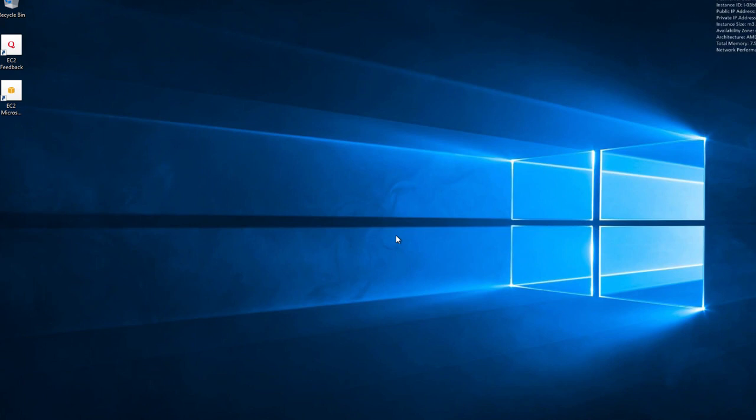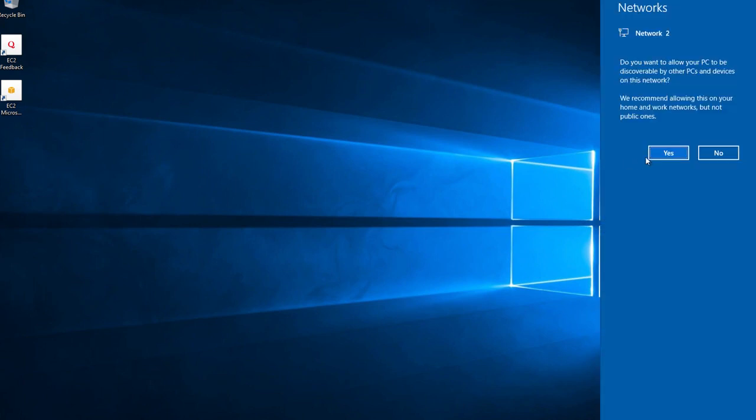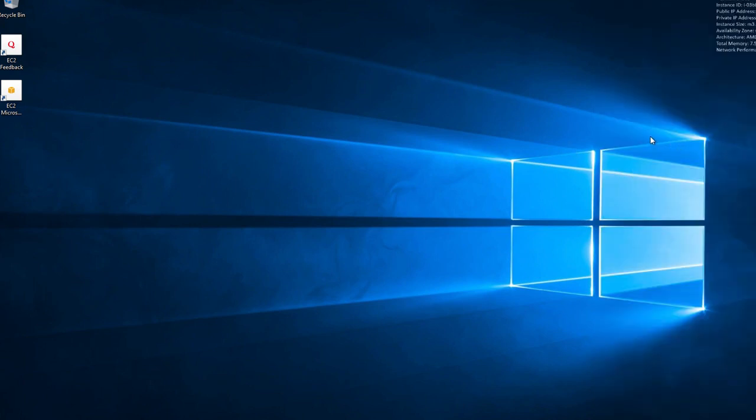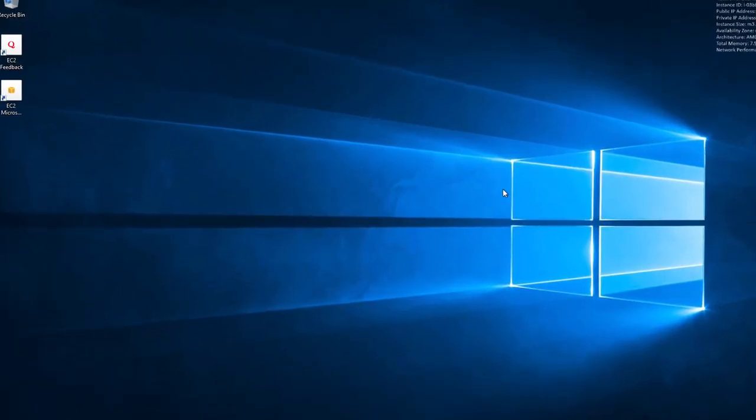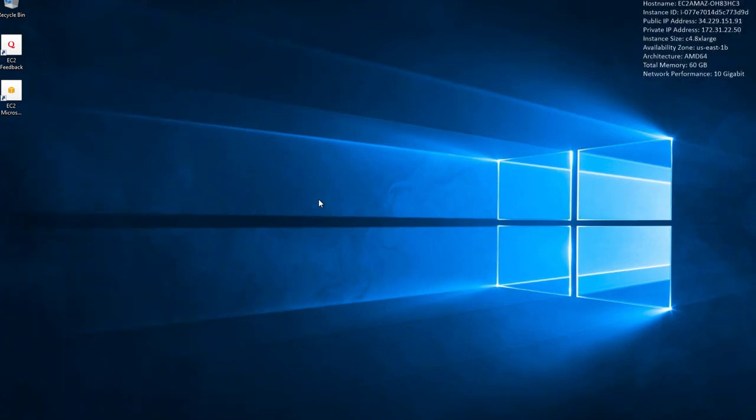You can see that I've actually gone from Windows or Mac to Windows because it's now using the server. I can go back to Mac if I wanted to. I have multiple screens, so I usually have Windows on the left, Mac on the right, or one Windows on the left, one Windows on the right, whatever you want to do, doesn't matter. From here, there's only a few other steps that you have to do that require you to have internet access and be able to use Google and download bots and use all kinds of programs if you want to, because right now it's just a raw server.